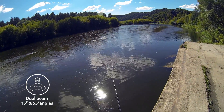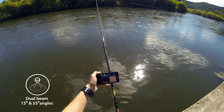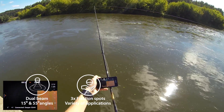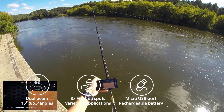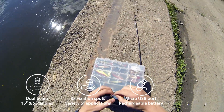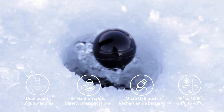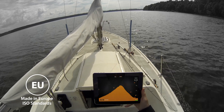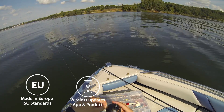Two beams combine great detail with a wide coverage area: a precise narrow beam for high accuracy returns of fish, structure, and bottom profile, and a wide beam for an ample search area. Three metal inserts with an M5 screw for attaching Deeper to mounting accessories ensures a variety of applications. Deeper is rechargeable via the universal micro-USB port. It's prepared for ice fishing — Deeper's battery and electronic components are covered by a special foam protecting the batteries from temperatures down to zero degrees Fahrenheit. When new features are added, the firmware is updated via Bluetooth so existing customers get all the new features.